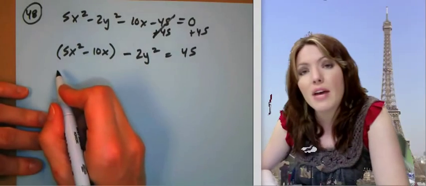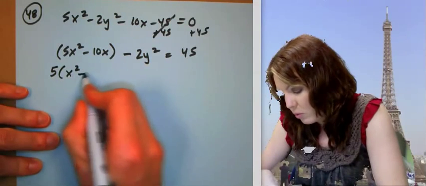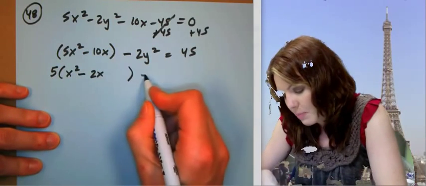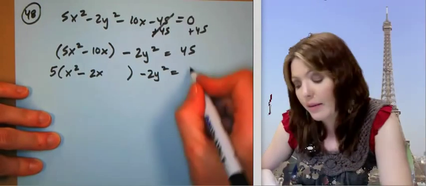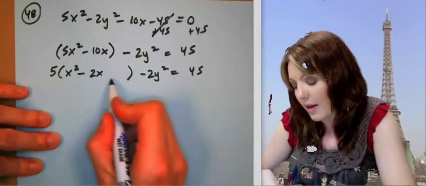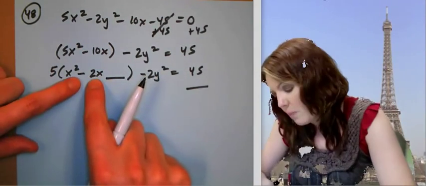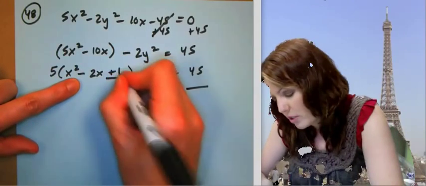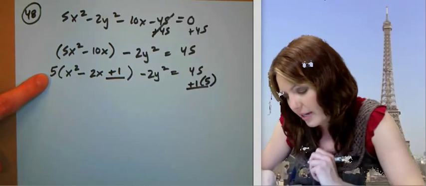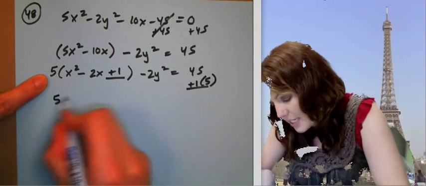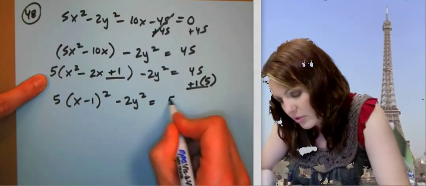Again, we can't have anything directly in front of that x squared, so we're going to factor out a 5, and we're left with x squared minus 2x. Leave a space. Again, because there's no y by itself, that makes our jobs a little easier. We don't have a square for the y's to complete, and that's perfectly fine. So, here we go. Half of 2 is 1, 1 squared is 1, so we add 1, and it's being multiplied by a 5, so we do that over there. Then, we end up with 5 times (x minus 1) squared minus 2y squared equals 50.